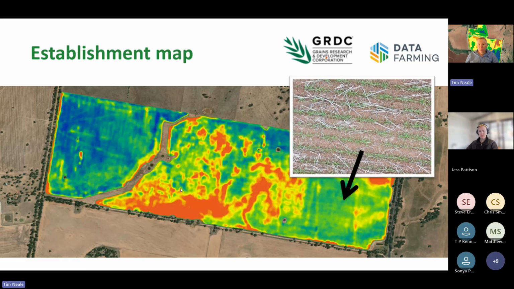And if you look at the good areas of the field here, in particular, the establishment is good, nice and even, and it's in good order.